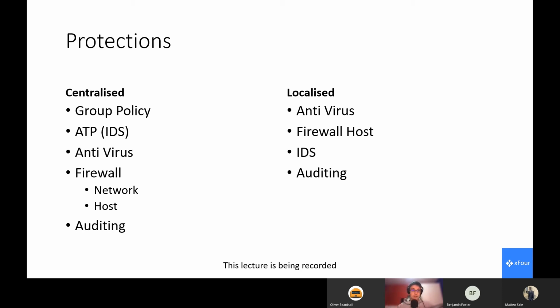As I've been saying, obviously, you can manage all of this through an Active Directory, which is always the best way to do it. You want all of your computers to have a uniform front. If you deploy an antivirus on each computer, it's likely you're going to miss something, something's going to break. If you do it on an Active Directory, you are pretty much guaranteed that every computer is going to have that antivirus. Firewalls can be only on the host if you do it localized, and for IDS, you can install specific software packages locally, and auditing is local as well. I cannot stress enough, if you have over 5 computers, you should not do anything locally. Everything should be done centralized.